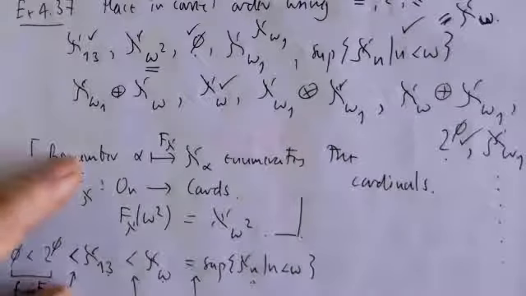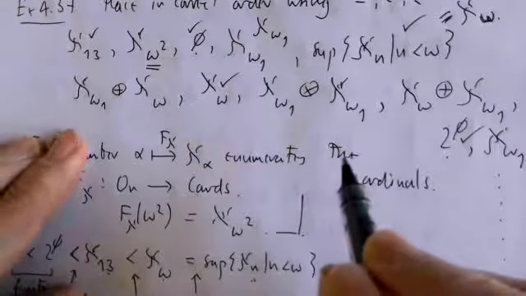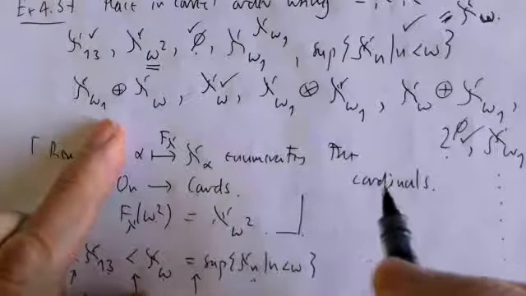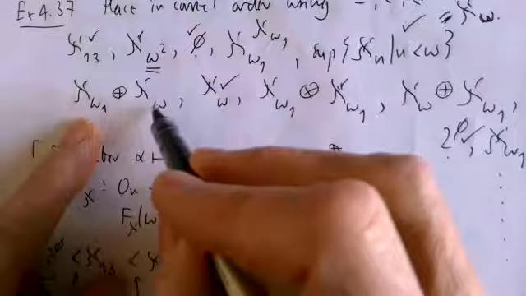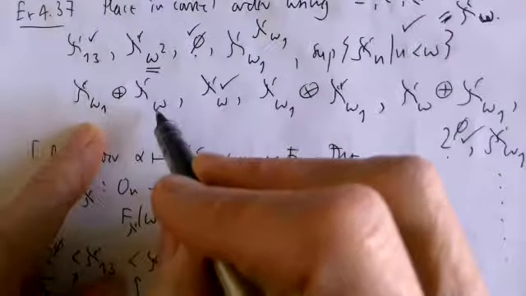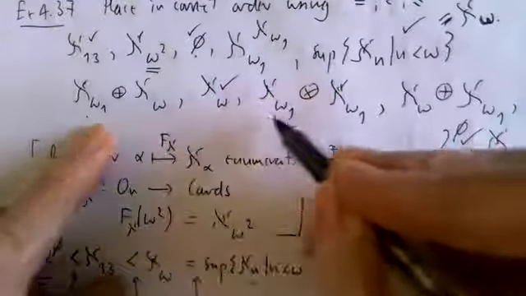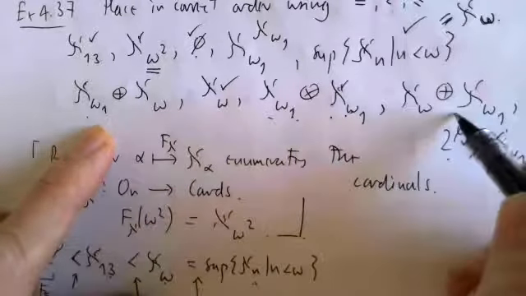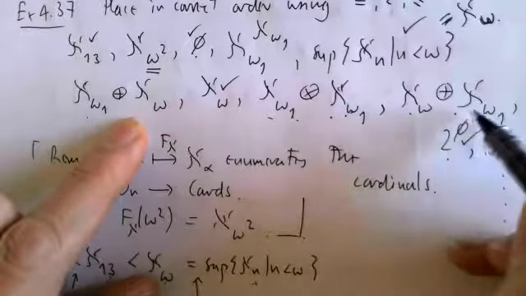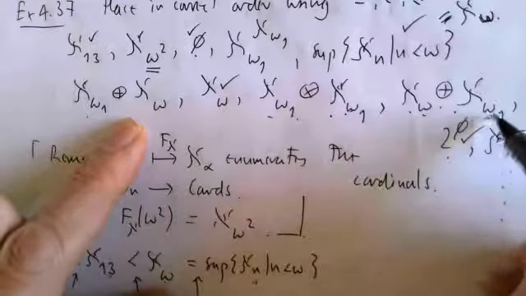Right, so now it becomes a little bit trickier. We're going to have to use cardinal arithmetic to work out some of these things. But cardinal arithmetic is not hard. It's always the larger of the two. Here, Aleph omega 1 is bigger than Aleph omega. So the answer here is going to be Aleph omega 1. Likewise, this is going to be Aleph omega 1 because they're both the same. This is just the other one written the other way around. Cardinal plus is commutative. So again, larger of the two, it's going to be this one.